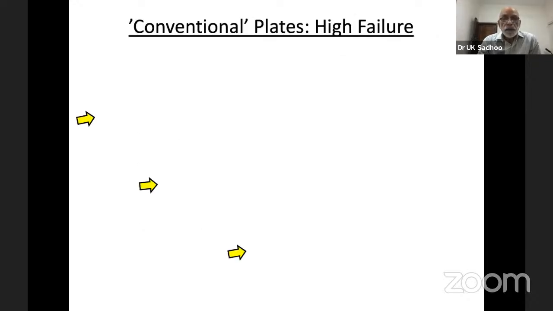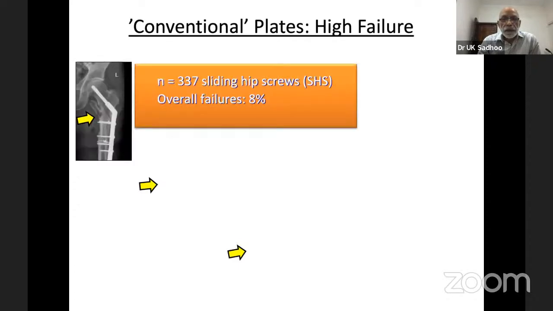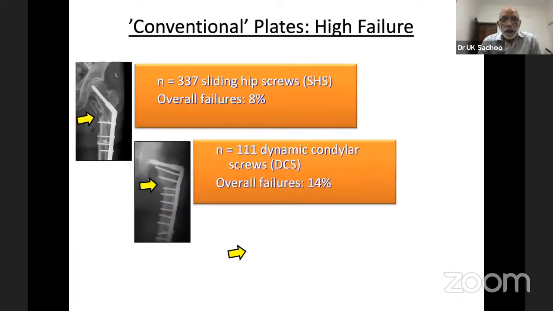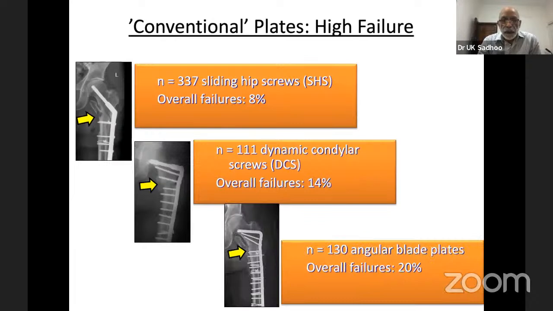All the conventional plates have high failure, whether it is a dynamic hip screw or the condylar screw or the 130 degree or 95 degree blade plate.